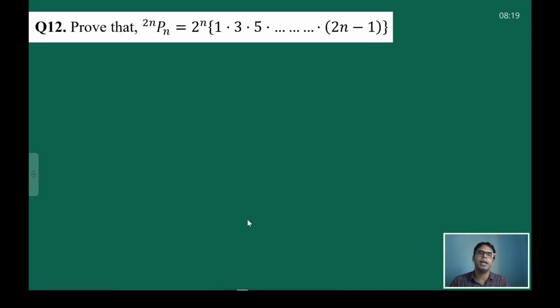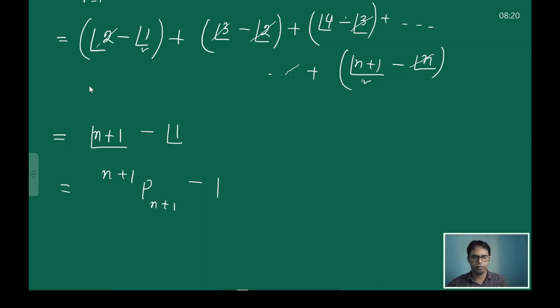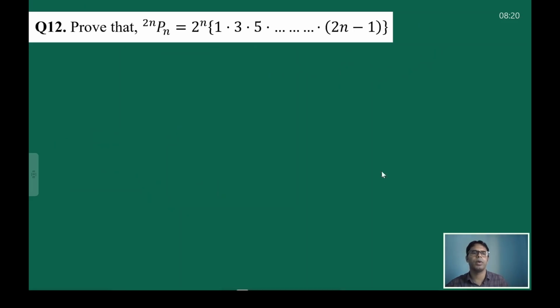Prove that (2n)Pn is equal to this. This is a very simple question and we have already done a similar type of question just in the previous screens. So in this question also you take (2n)Pn. Sorry. I'm really sorry. Okay, so the problem is, solution. Here the left hand side is (2n)Pn. This is our left hand side. So by the theorem of permutation, expand it. It will be factorial 2n divided by factorial (2n minus n), which is simply factorial n.